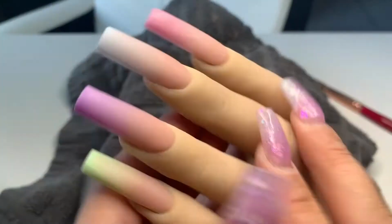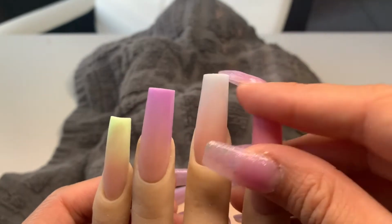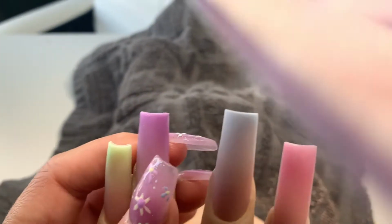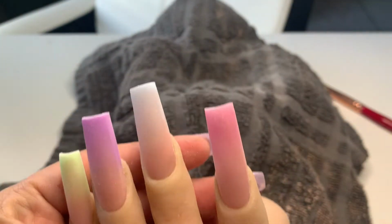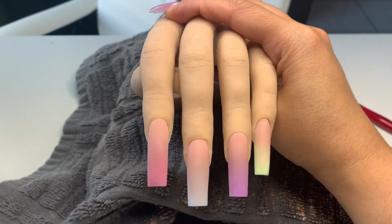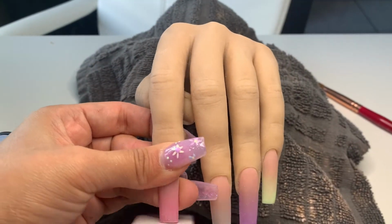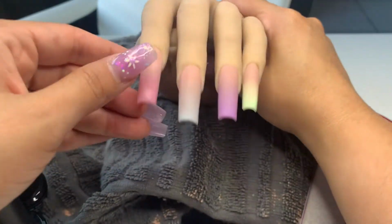So here's what they look like, and then this is what they look like after I filed. I noticed that the lavender one is a bit rounded at the top, so I wanted to straighten that up a little bit. So I'm just taking the file and filing kind of down towards me to try to straighten that out. And then now I'm gonna move on to showing you guys the gel that I will be using. I'm just cleaning this off as much as I can.